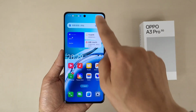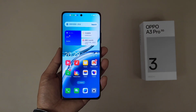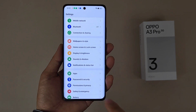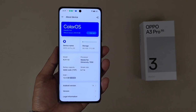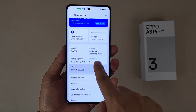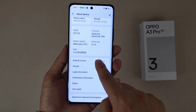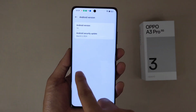So do you still remember the first words that I used to describe this device? It's a very special device because it is very powerful: waterproof, drop proof, and also very durable. So first, let's check the specifications.